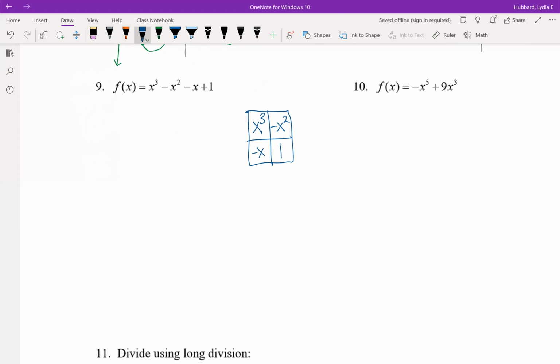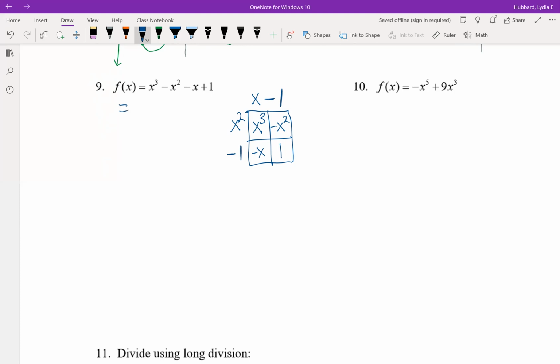So out of the first column, we can take out an x. Out of the second column, the closest number is negative, so we're taking out a negative, and it's going to be just 1 because that's all they have in common. Out of the first row, we can take out an x squared. And out of the second row, the closest box is negative, and all they have in common is a 1.